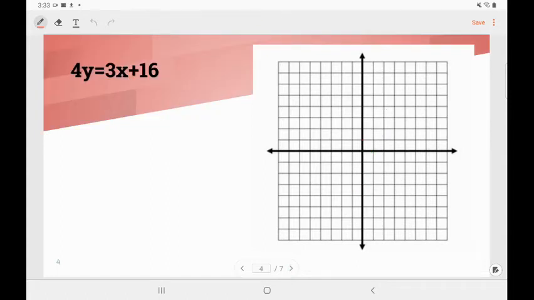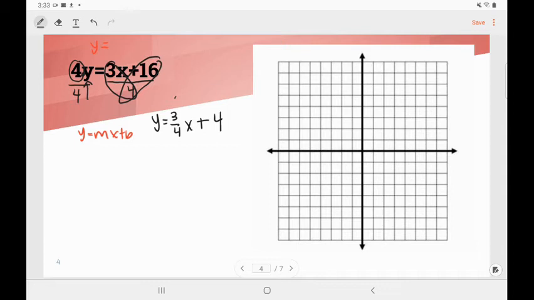So what do we do if our equation is not in y equals mx plus b format? As you look at this problem right here, it's close to y equals mx plus b, but notice there's a 4 with the y. So as in our lesson last time, I'm going to undo whatever operation is happening to y. Because this is multiplication, I'm going to divide. And when I divide everything, that means 3 gets divided by 4. Remember, that's not a whole number, so I'm going to leave it as a fraction. 3/4x. 16 divided by 4 is a positive 4, so I write plus 4.